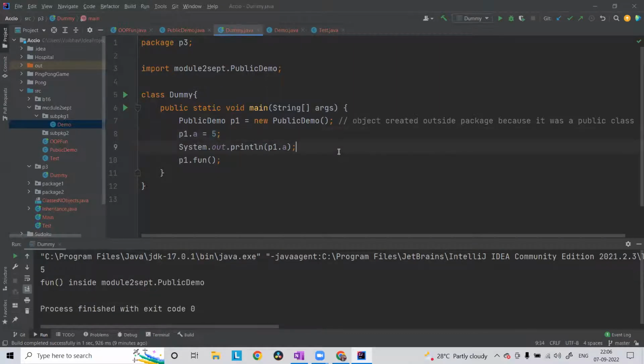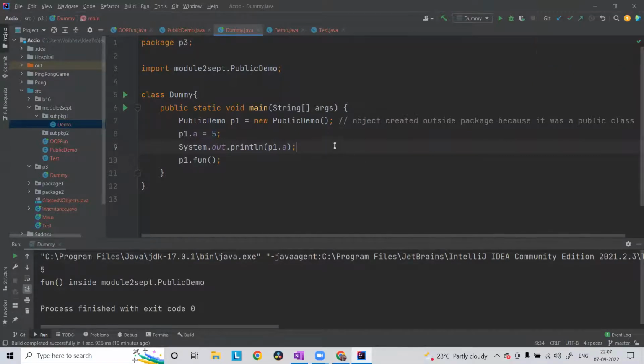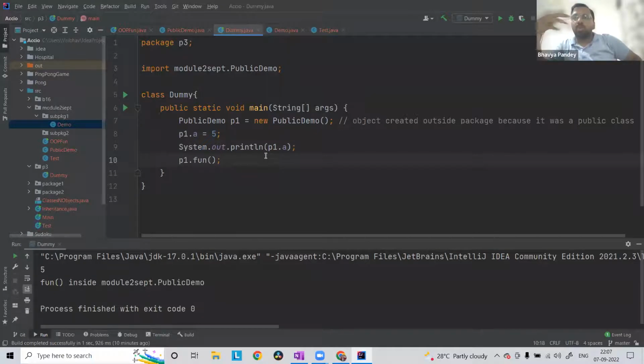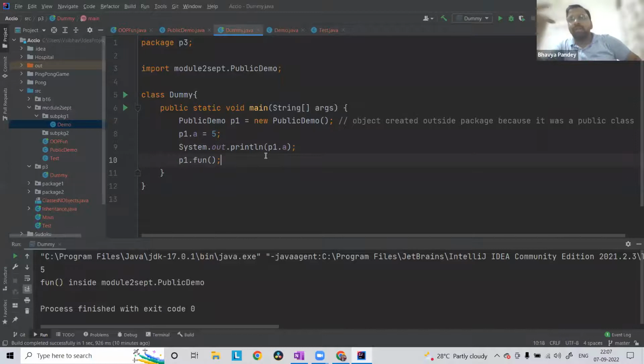Sir, in polymorphism, you told that you would explain compile time and runtime in the end. Okay. Can you explain what's compile time and runtime? Overloading is compile time polymorphism. Because when your code is getting compiled, at that time only Java decides which particular implementation it's going to take.